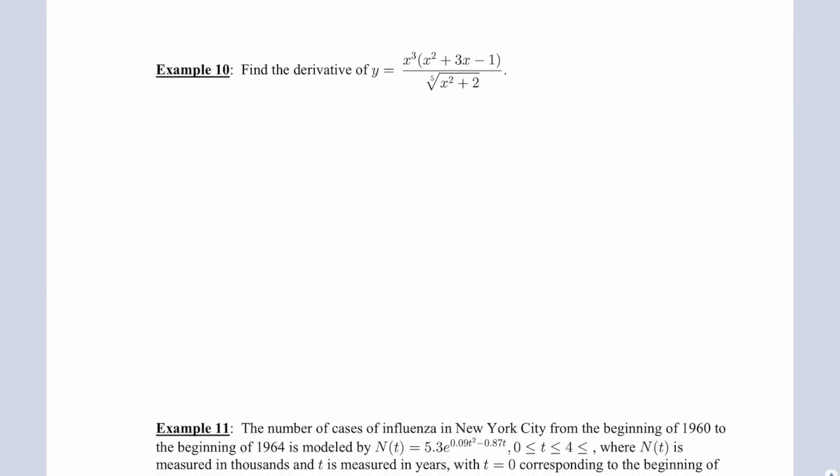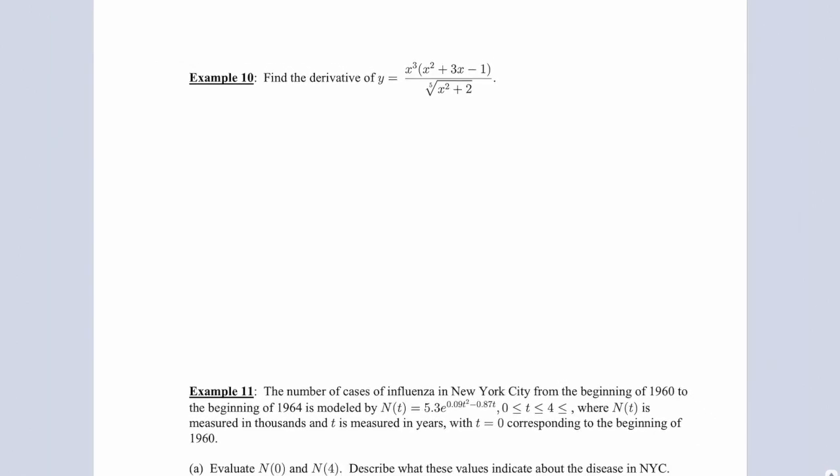All right, then the next one, we have again a situation that doesn't necessarily require logarithmic differentiation. We don't have a variable base and a variable exponent, but it can be a much simpler derivative if we use logarithmic differentiation. So when you have a fraction like this and you can see you've got products involved in either the numerator or the denominator and radicals, oftentimes if you take a minute to just take the natural log of both sides and rewrite before you differentiate, it will make your derivative much easier. So as a first step, we'll take the natural log of both sides.